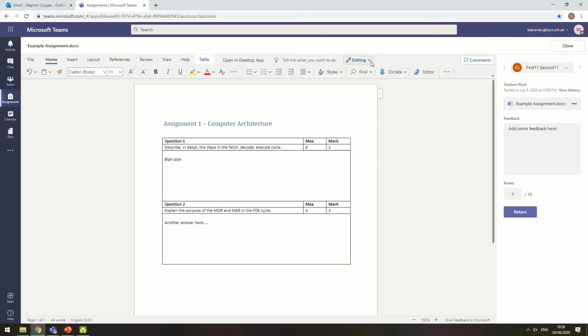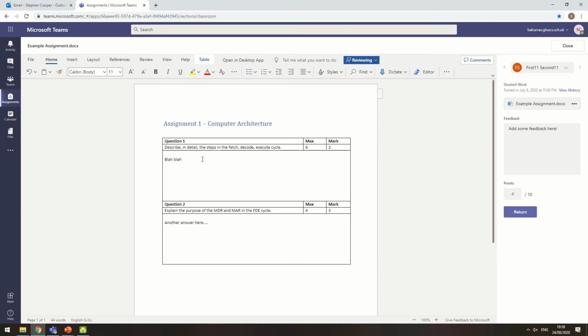What you can do though is change this into a different or a set of different modes. So viewing is, as you suggest, you can look at it, but you make no changes to it whatsoever. That I find not particularly useful. It's very rare that I'd want to change it to that actually. But what I do find really useful is this reviewing stage instead, or the sort of in-between stage.